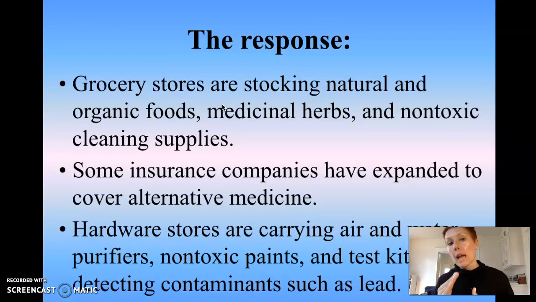So the response then to that, if you start looking at it, like grocery stores have more natural organic foods, medicinal herbs, non-toxic cleaning supplies. That would be in search of like wellness or clean living. Some insurance companies have expanded to cover alternative medicine. I've had people do alternative medicine as their trend, and there's a lot of research out there for that. Hardware stores are carrying air and water purifiers, non-toxic paints, test kits for detecting contaminants such as lead. So again, that would be like green living as a trend, looking for green products.